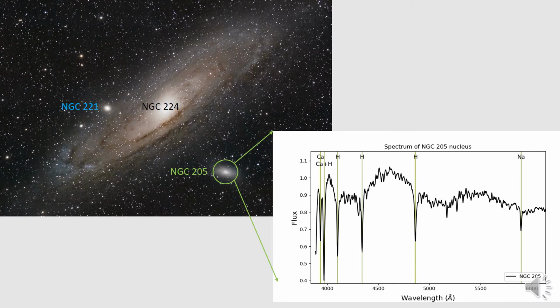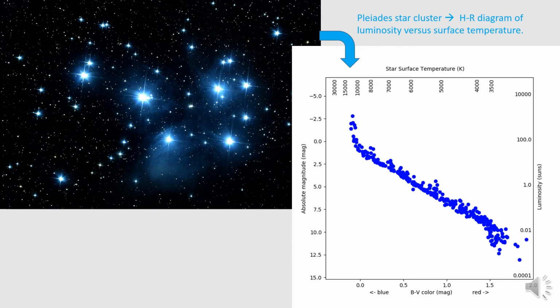The main clue we have is the spectrum of a galaxy. Here is the spectrum of NGC 205, a nearby dwarf elliptical galaxy. There's a lot of structure in that spectrum, and it would be nice to be able to exploit that, and we do, in kind of crude ways. So we have to improve what we can do.